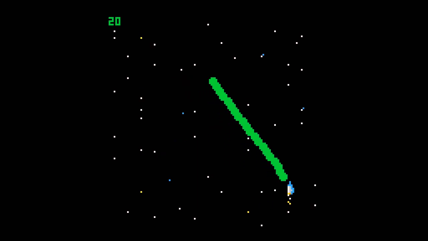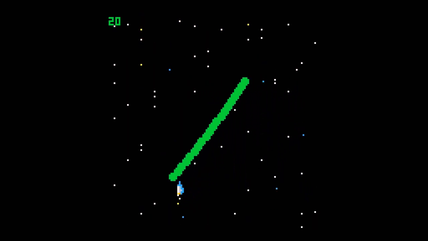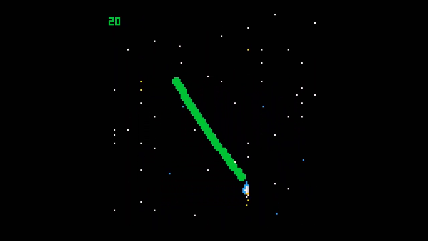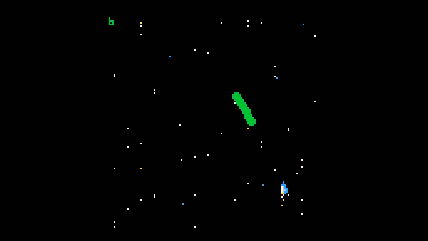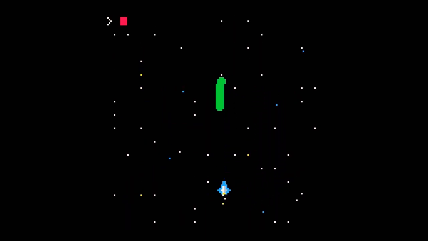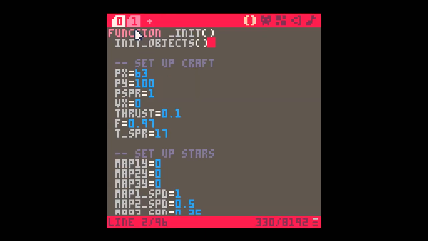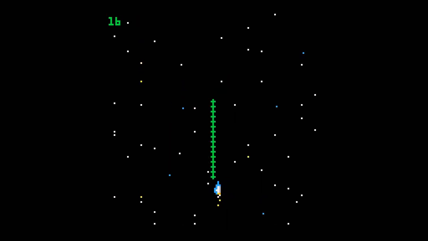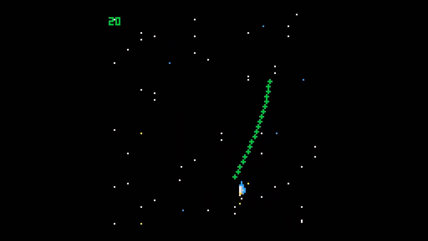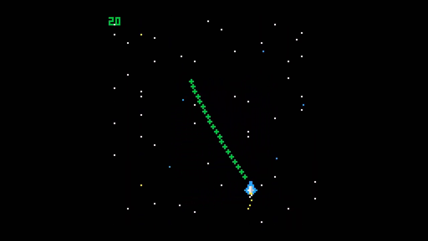Okay, now that could be a useful type of bullet, maybe for later. First of all, the first thing to say is I think they're too wide. So I am going to go into my function down here and I'm going to change the radius to 1. Oh yeah, well, maybe. We'll see what they're like. If we don't like that, we draw a sprite instead.